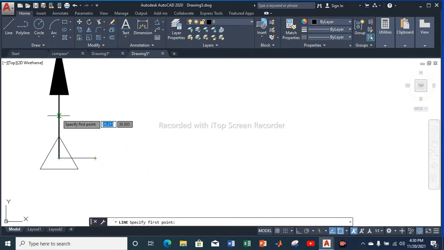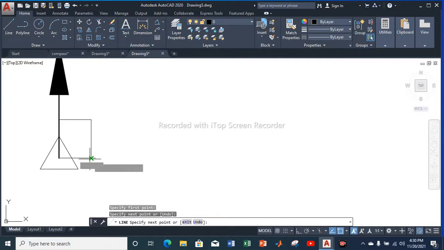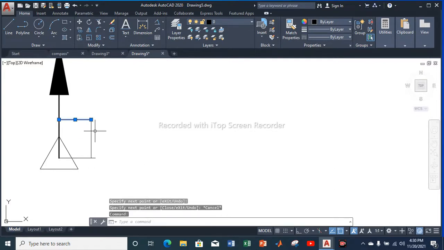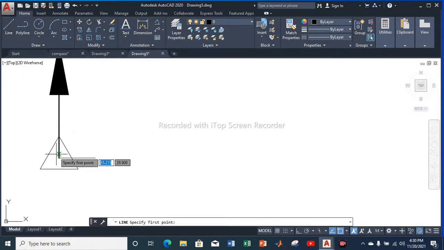So I need to subtract this much of an extra angle, which is 90 degrees, and then I can have my correct four bearing. That's why we need to subtract 90 degrees: AutoCAD measures all lines with respect to the horizontal axis only, not the vertical axis on which the four bearing or back bearing works.